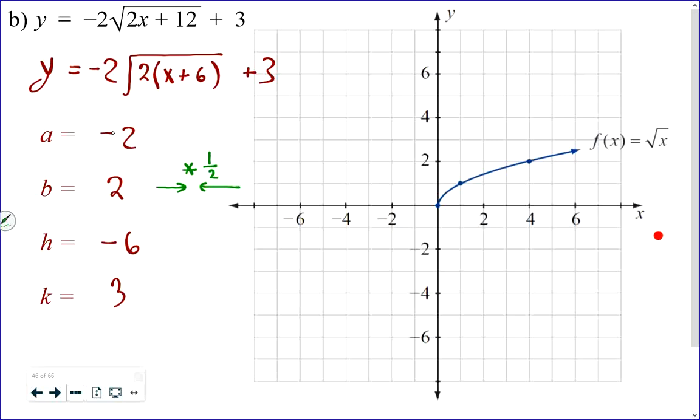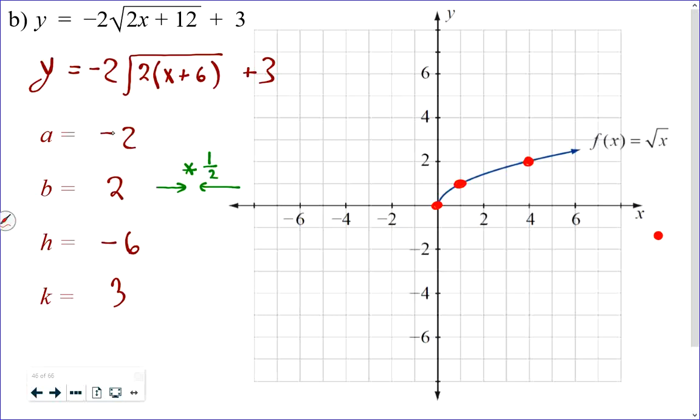However, again, this key point to begin with, we can do a few key points here. This first key point, which is at the origin, is not going to be changed by the effects of A and B. A is a vertical reflection and a vertical stretch. B is a horizontal stretch. Because the coordinates of that key point are 0, 0, they are not going to move.